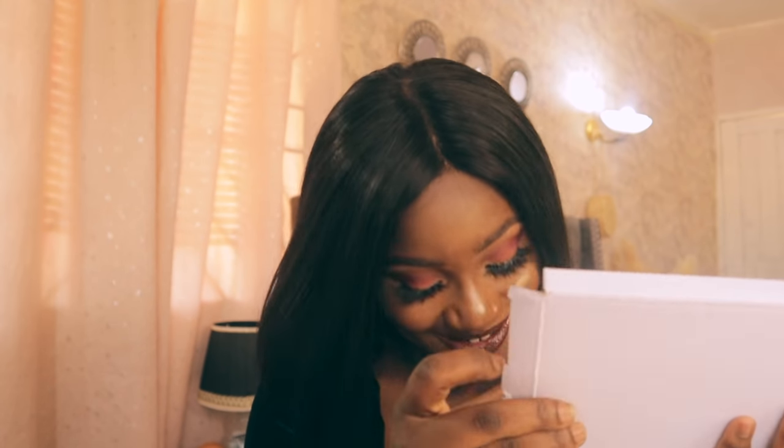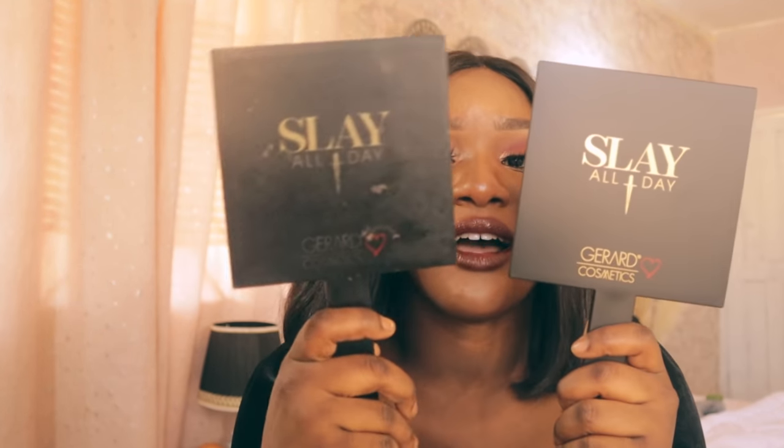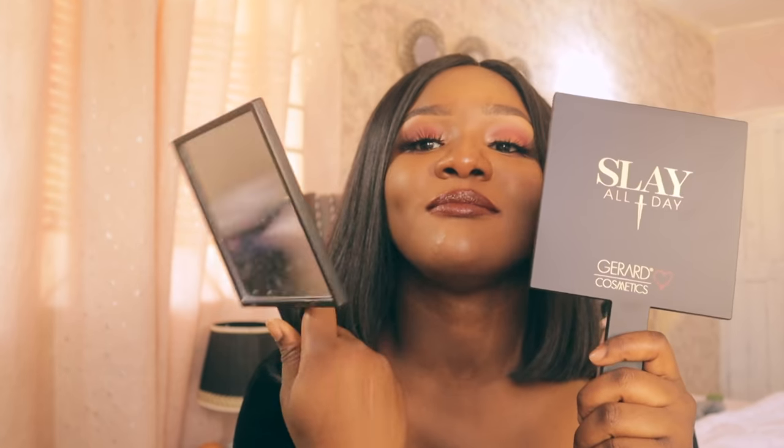I love this mirror so much that I got another one. I don't need another one. I just wanted another one. So I got another one. So this is the Slay All Day Gerard Cosmetics mirror. You guys, my own has faded. This is the old one I have. And I've had this mirror for 2 years now. Literally, I've had it for 2 years.